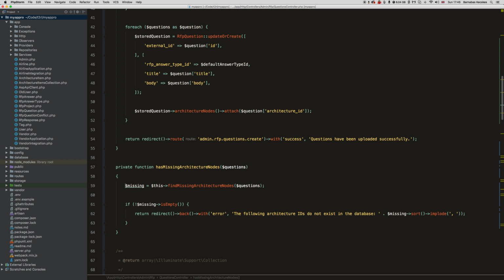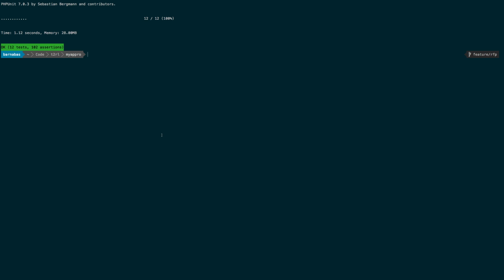Do this. So find the missing architecture nodes, and if not empty, then we're gonna return those nodes formatted. Right, let's see if we made a mistake.